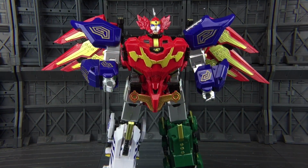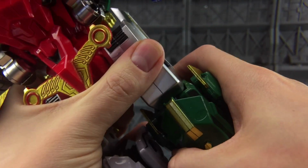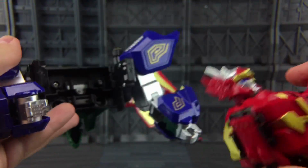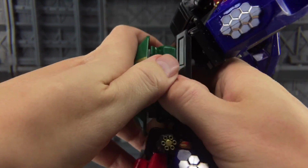Now to separate him up, it's pretty much, again, identical to what we would get with a standard Megazord. The leg ports unplug on both sides. Untab this chest section from either side. You see how easy that came off? That's not a good thing.